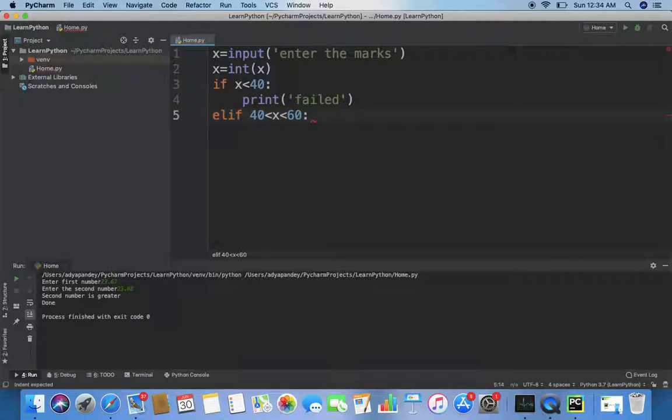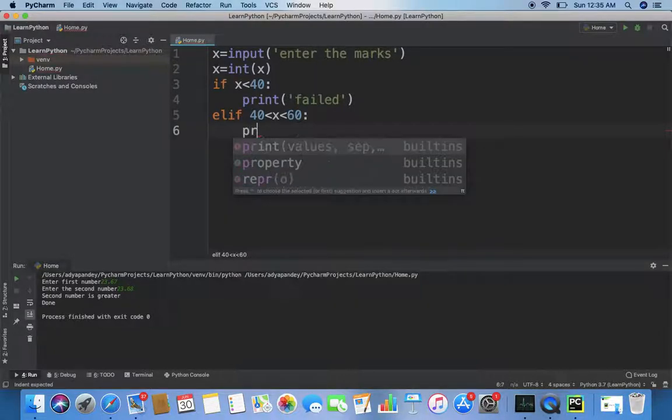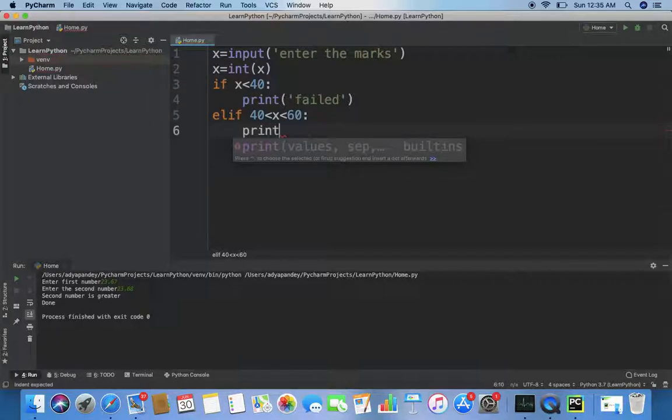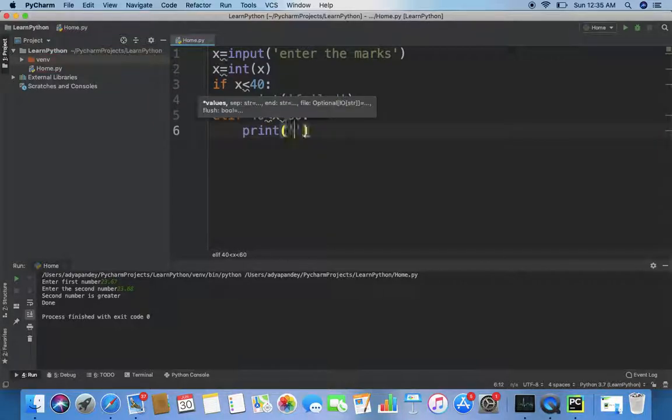Print. The indentation is happening on its own. The IDE, this PyCharm interpreter, is also making the indentations. Print in bracket single quote pass.